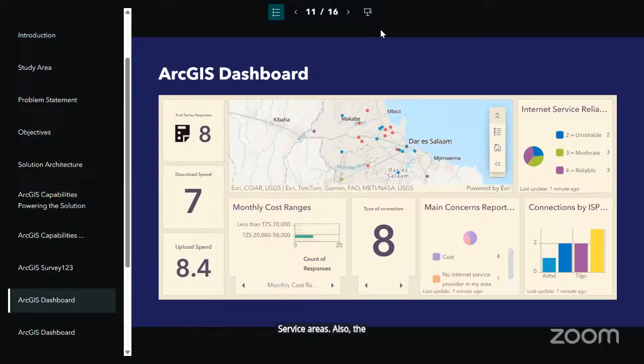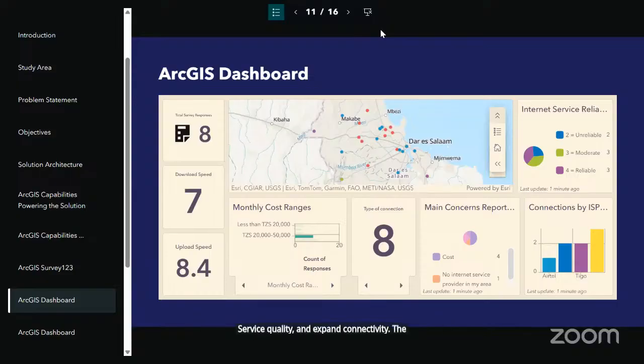Also, another benefit of the solution is identifying the coverage gaps and the areas which are still getting poor services. This is through visualizing the network coverage on maps. The system highlights the regions with poor and no service, as you could have seen while we were zooming here. This helps TCRA, which is the regulator, to see the areas to be targeted by the providers for improving service quality and expanding connectivity.